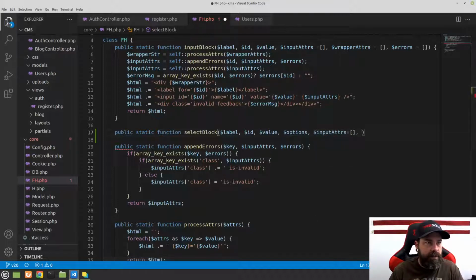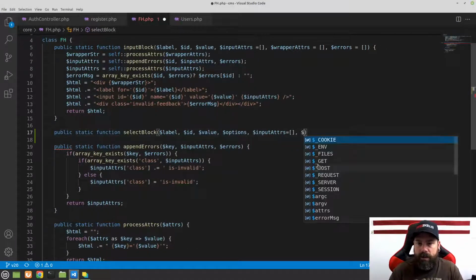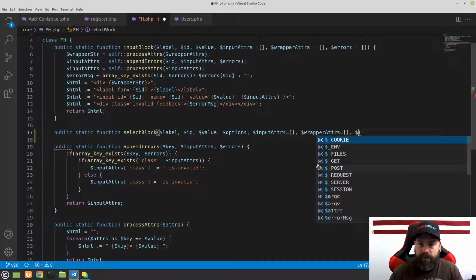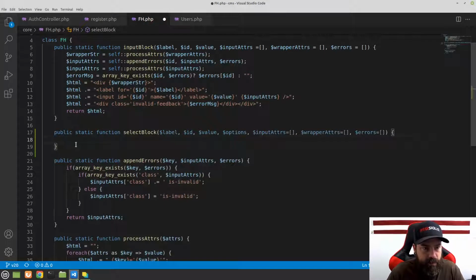I'm going to close my Explorer so we have just a little more room here to see what's going on. And then we'll do our wrapper attributes, which will also be an empty array, and we will do our errors, which will also be an empty array. Then we're going to open and close some curly brackets here, and let's start building this out.